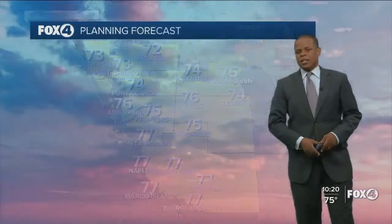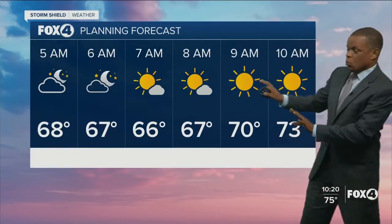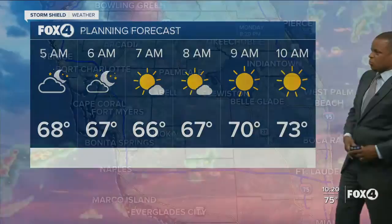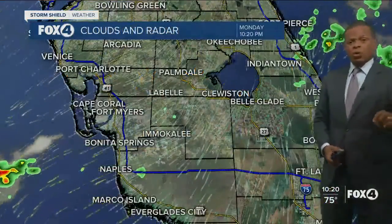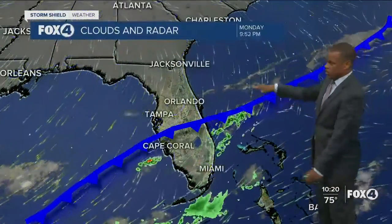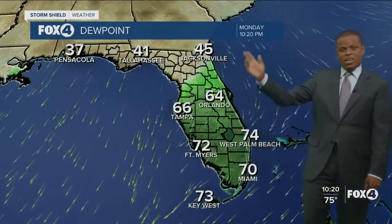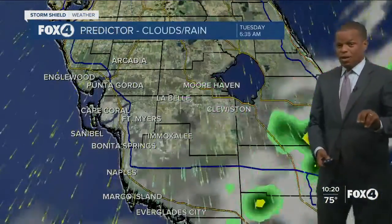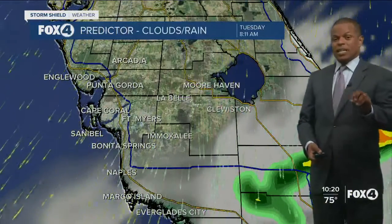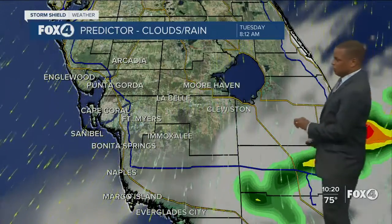We're in the low to mid 70s now for most areas. Some upper 70s, as I mentioned earlier, down into the parts of Collier County. We're going to be in the 60s tomorrow morning, so it'll be a nice, refreshing start to the day. Highs tomorrow topping out around 80 degrees. So as the front makes its way through the region, which right now is just off to our north, notice the dew points dropping off significantly behind the front. That's that drier, comfortable air that is going to be pushing into the area here for tomorrow and especially tomorrow night. And by Wednesday morning, many areas are going to be dropping into the upper 50s. So it's going to be a nice real taste of fall here in Southwest Florida.